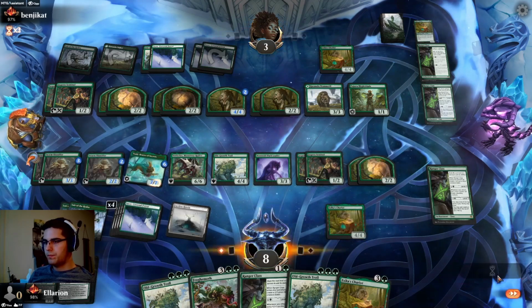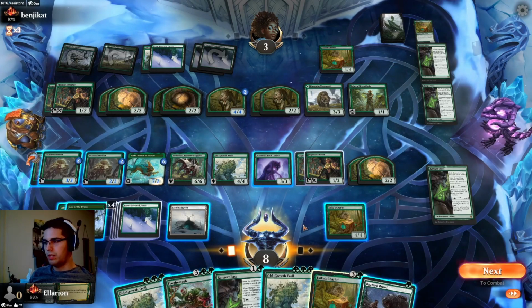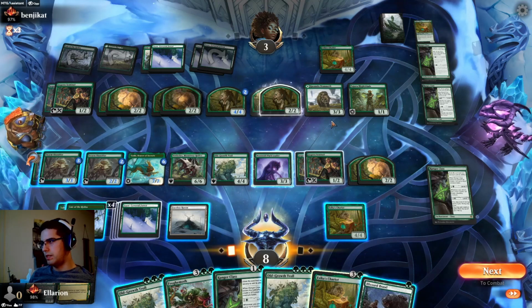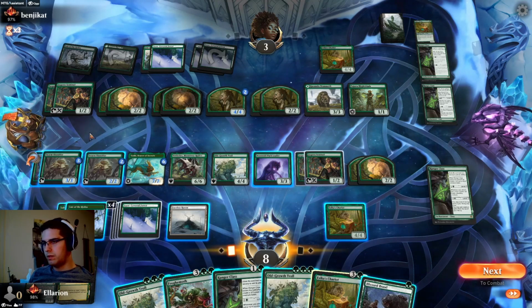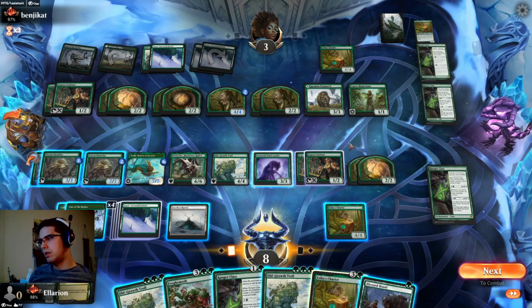Alright. So let's see, how many blockers do they have? Can we get through this turn? 1, 2, 3, 4, 5, 6, 7, 8, 9, 10, 11. We've got 11.